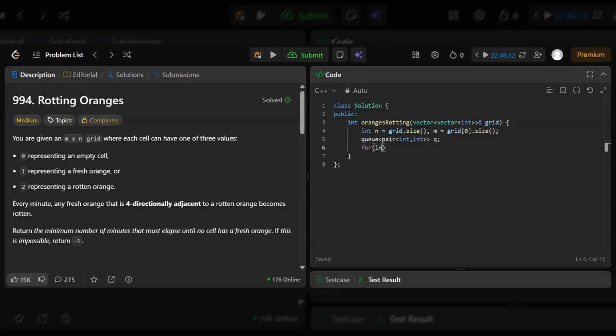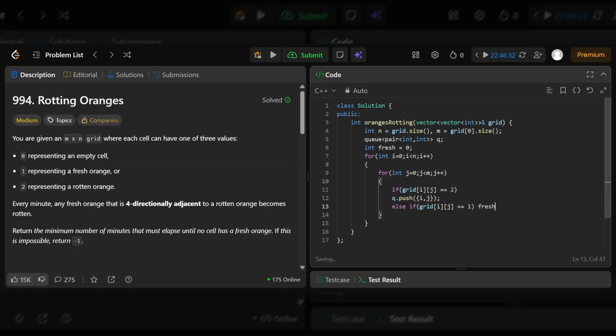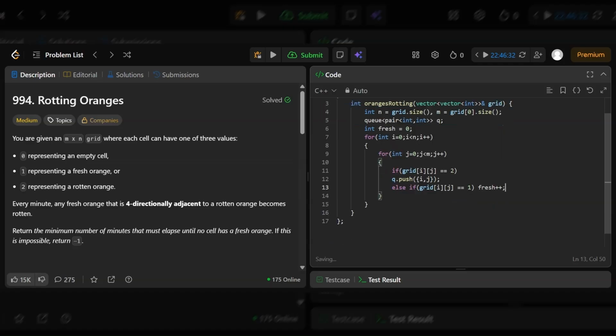So for int i = 0, i less than n, i plus plus, for int j = 0, j less than m, j plus plus: if grid[i][j] is equal to 2, that means it's rotten, then we will push the pair i comma j. And I have one variable also here, int fresh is 0. Else if my grid[i][j] is 1, I'll increase my fresh count.